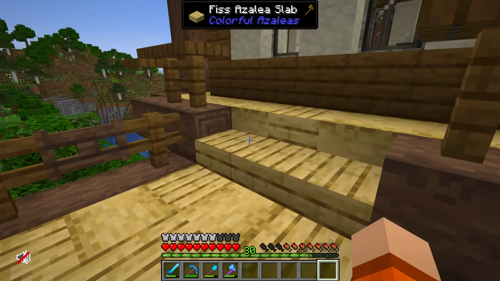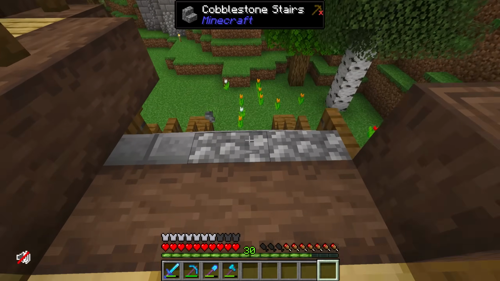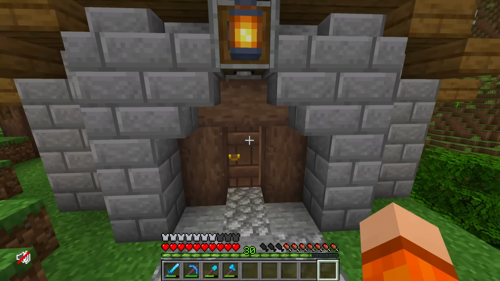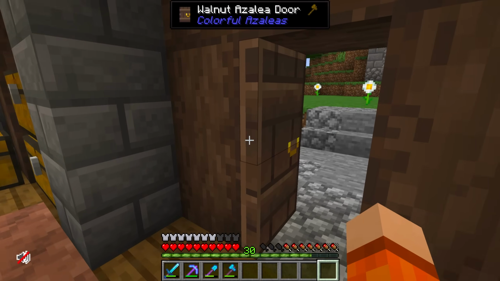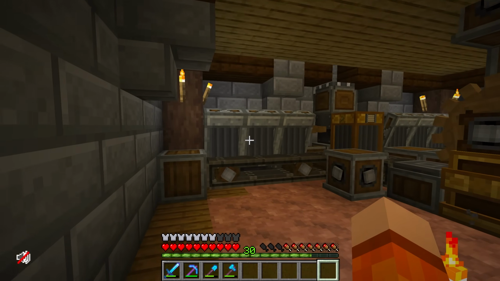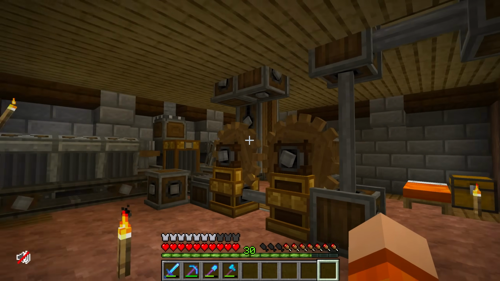Of course, we have our entrance. I decided to add a little staircase on the side of the windmill. And then we have our main entrance in here. And this is where all of the sorting happens. Believe it or not, this is the 4th iteration of this particular setup.